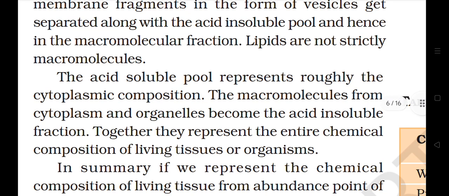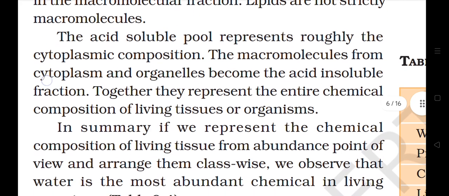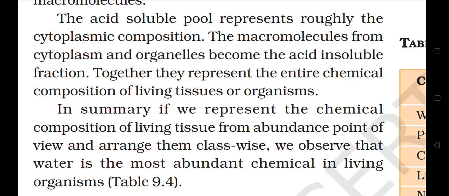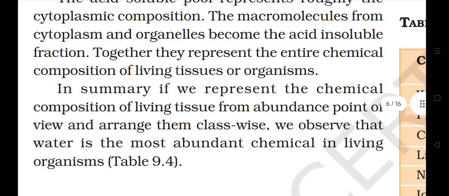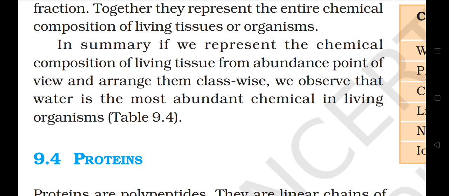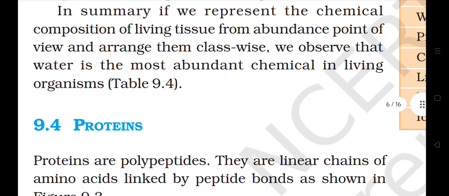the macromolecular fractions, lipids are not strictly macromolecules. The acid soluble pool represents roughly the cytoplasmic compositions. The macromolecules from cytoplasm and organelles become the acid insoluble fractions. Together they represent the entire chemical composition of living tissue or organisms. In summary, if we represent the chemical composition of living tissue from abundance point of view and arrange them class wise, we observe that water is the most abundant chemical in the living organism.